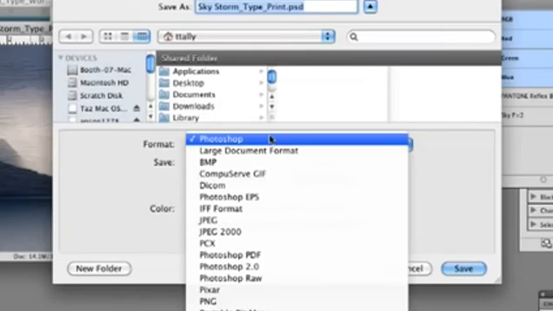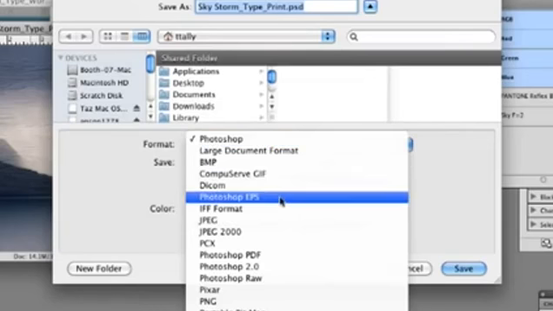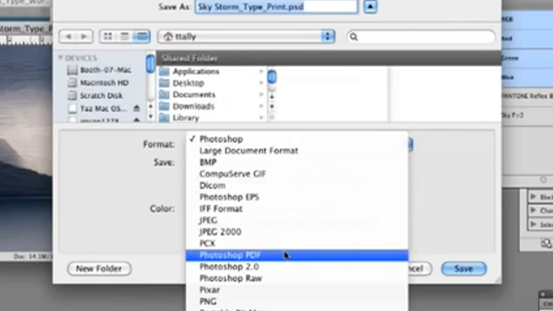The next file format down that we sometimes use for print is Photoshop EPS. This we used to use quite a bit. Slowly but surely it's falling out of use because it's been replaced, as I'll show you, for many instances by PDF, which is a more flexible and open file format. But we'll get to that, and I'll show you how to use it. Then the next one down is Photoshop PDF, saving images out in PDF format. Many people know about saving PDFs out as documents, but not necessarily as graphic file formats. And this has become a very, very flexible and useful print graphic file format.